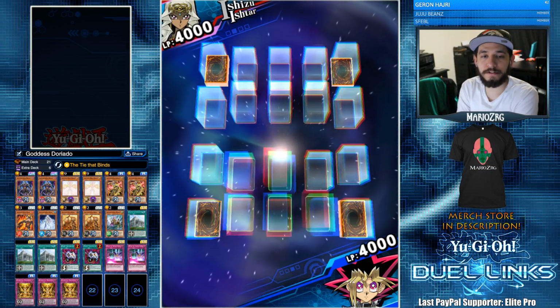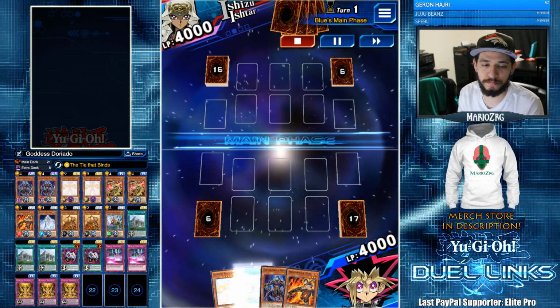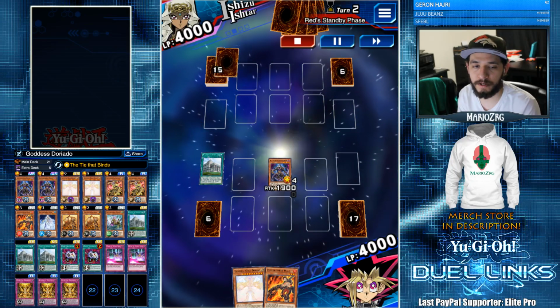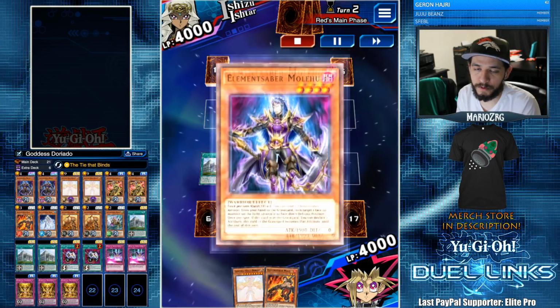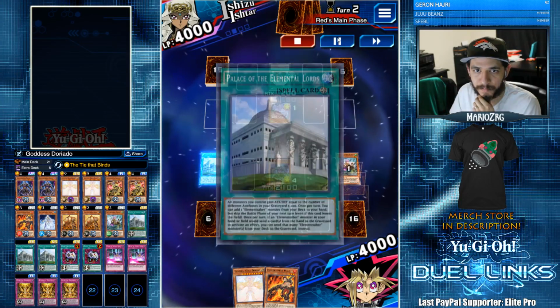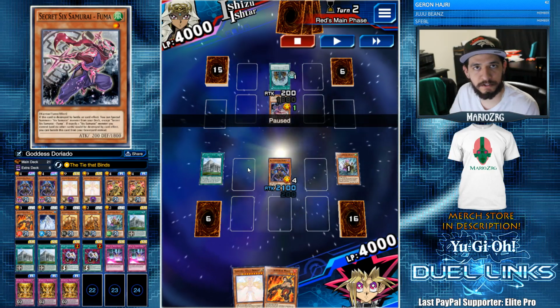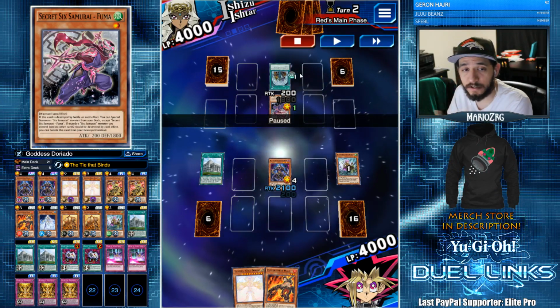We're going first. So we're just gonna set up the usual. We got Palace and Melehu. So we'll be able to flip any monster face down. He commits the Fuma immediately, so because there's no Dojo, I can just flip this face down and basically his turn is over. He can't special summon Kisan or anything like that.